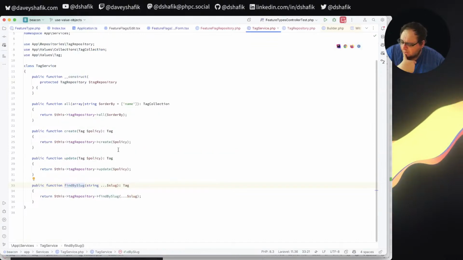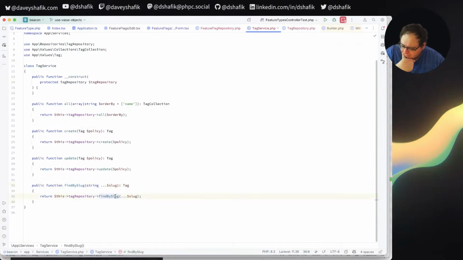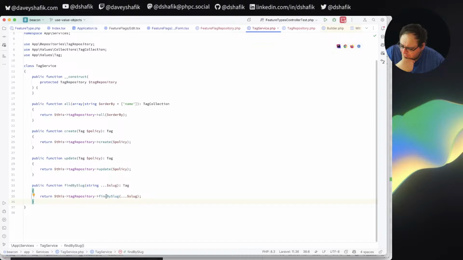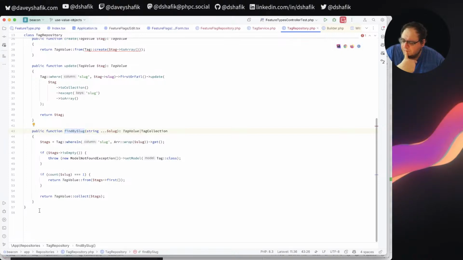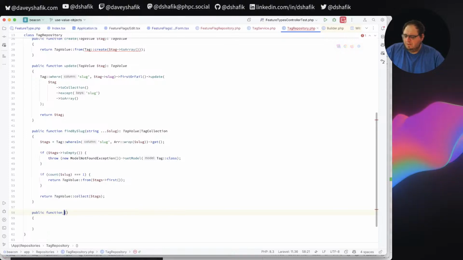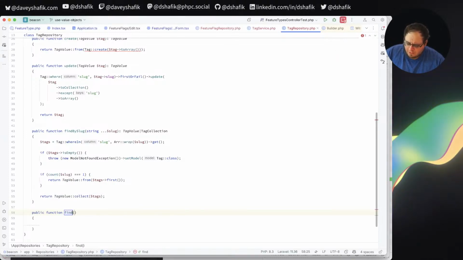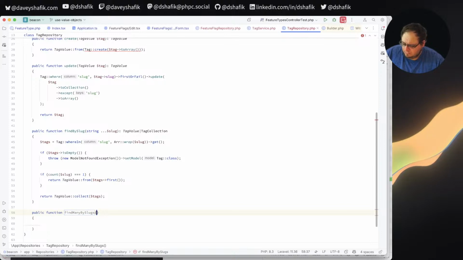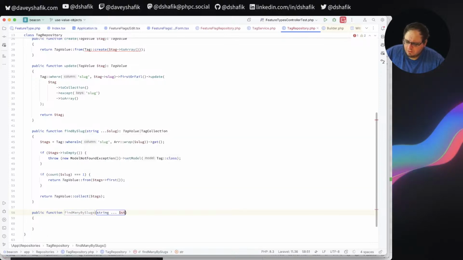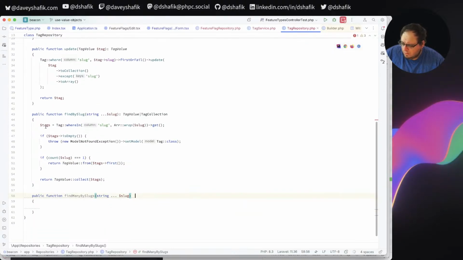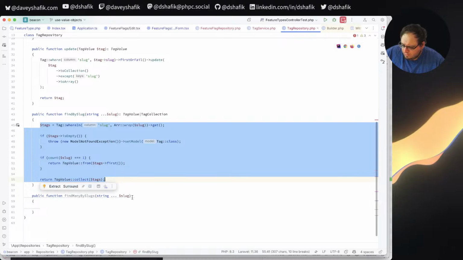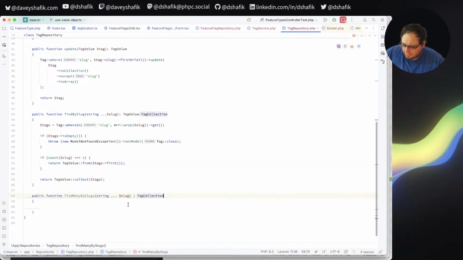I know I just did kind of all that work in there, but I think I might need to have a separate method for this. Yeah, let's just do that. I'd rather be explicit about it. Find many by slugs. String slug. And we'll just copy this. So this is always going to be a tag collection.